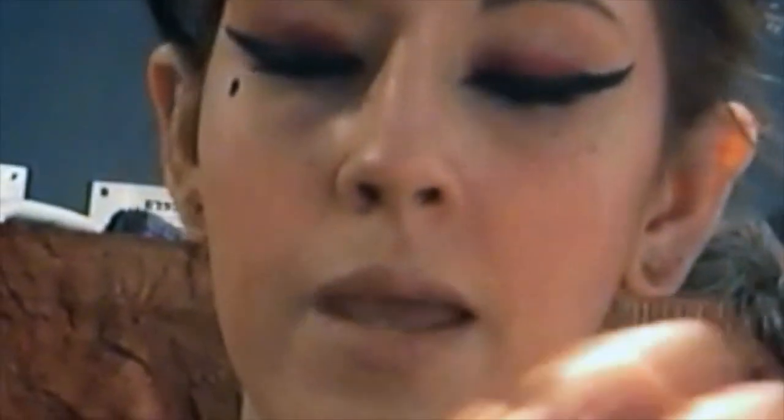Okay. So now we have the eyes done. That's the most important part of the look, in my opinion. We have to reinforce it with the brows, because look at that. That is not okay. You can't go out like that.